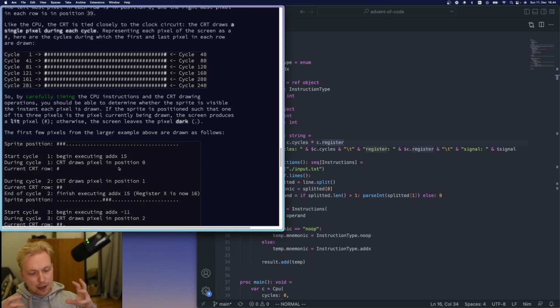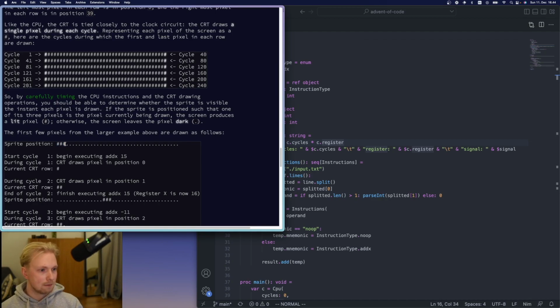The sprite works as follows. During the CPU cycle, we look at the register. In the beginning the register is 1, so this would be the sprite in the beginning, at index position 1, and then we also have +1 and -1, so 1 on both sides of the actual index position.